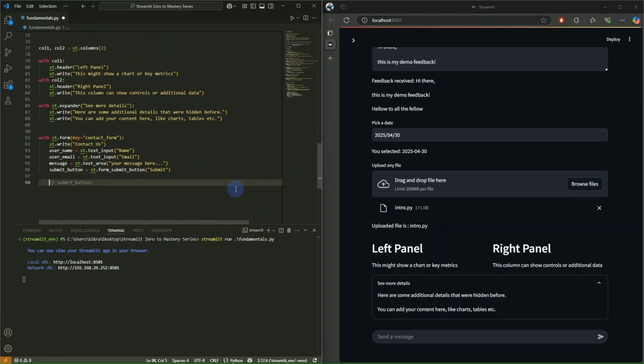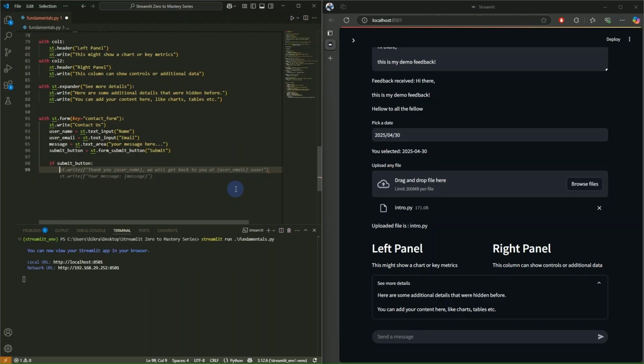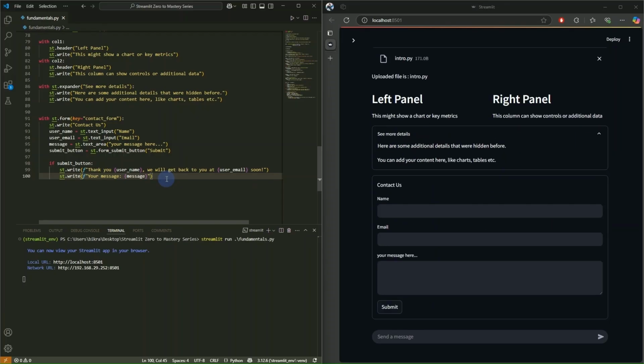And we want to check if the submit button is clicked. We'll simply say if submit button, that means it is clicked, and we can simply say thank you username, we'll get back to you at your email ID soon, and your message is this. We'll simply save this, and there you go.